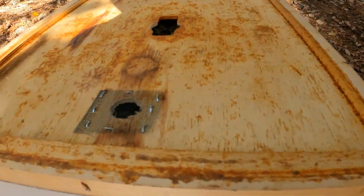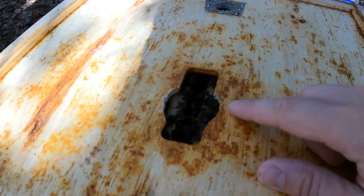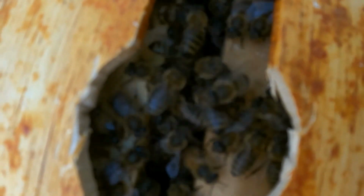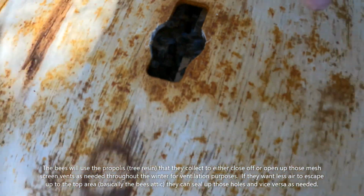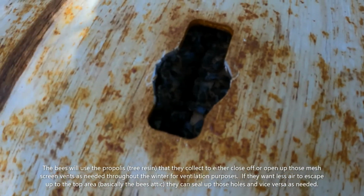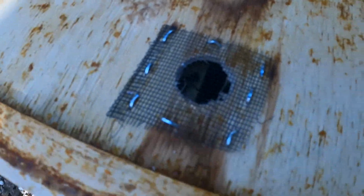So they're getting the inner cover back on, the modified one with the vents, right? And this, because obviously ventilation is going to be blocked right here. You can see all the bees moving around on the inside right now, right? They're getting used to a new lid, so to speak, on there. They'll probably propolize these up pretty well, depending on how much ventilation they want going into the winter. But once the white feeder, which I'll put on, goes right here, there's not going to be a good way for moisture to pretty much condense up on the top. So that's what those are for.